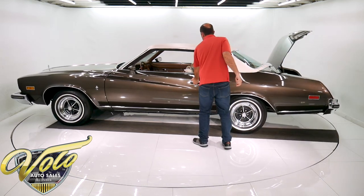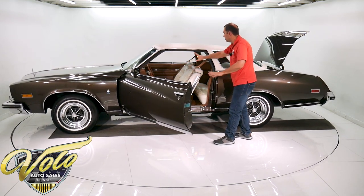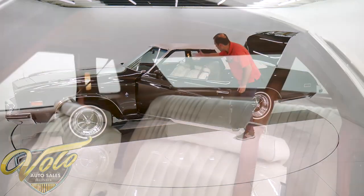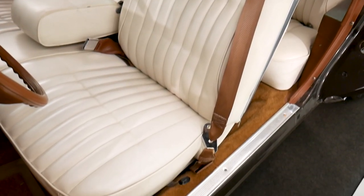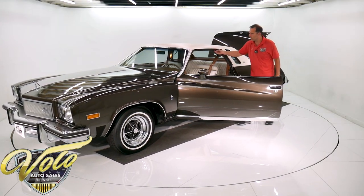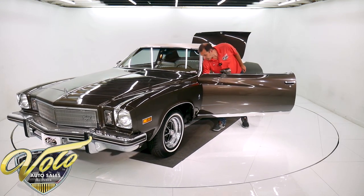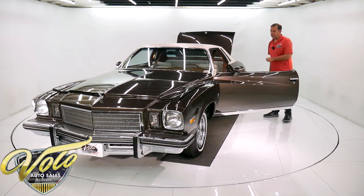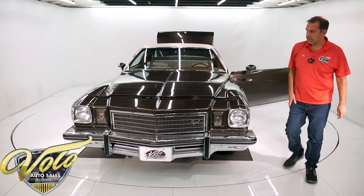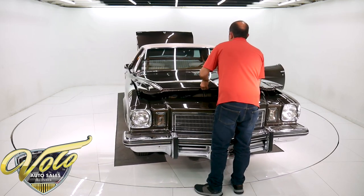The interior is original except for the carpet, and it's in great shape — this stuff is mint. Beautiful dash, all-white upholstery, headliners, side panels, it's all mint. This plastic trim always yellows and cracks, but that's mint. All the rubber has been replaced and it's all soft with nice weather strips. There's a tilt wheel and factory AM/FM radio. It has the single exhaust with the catalytic converter, so we kept it exactly how it left the factory.